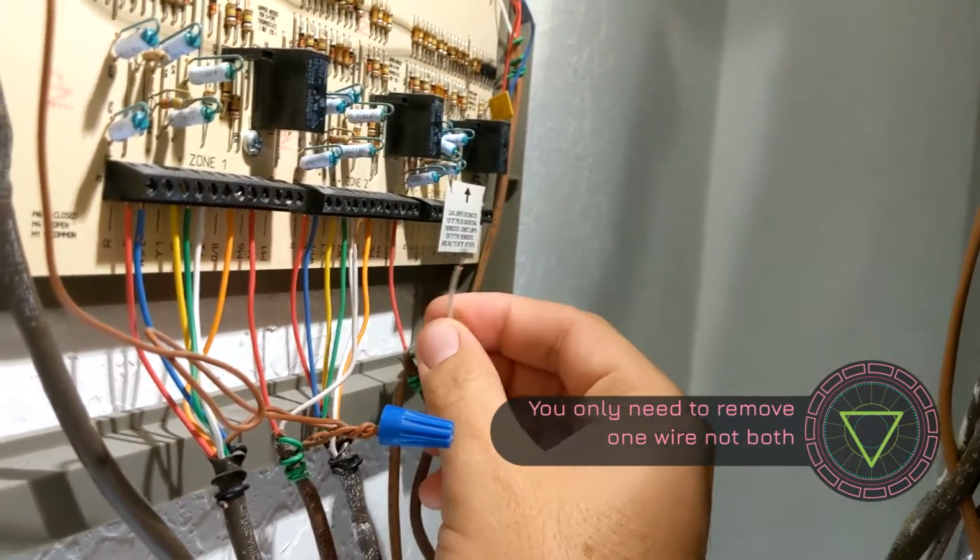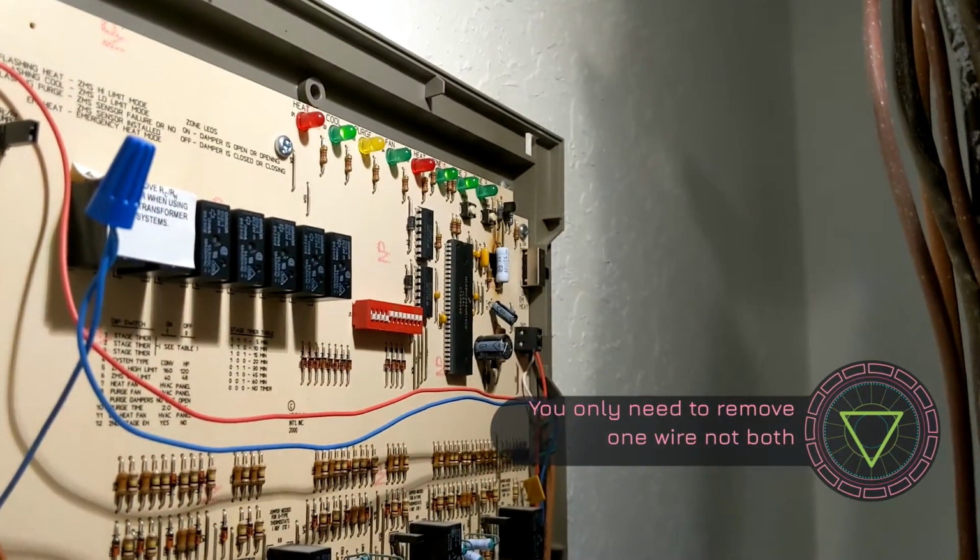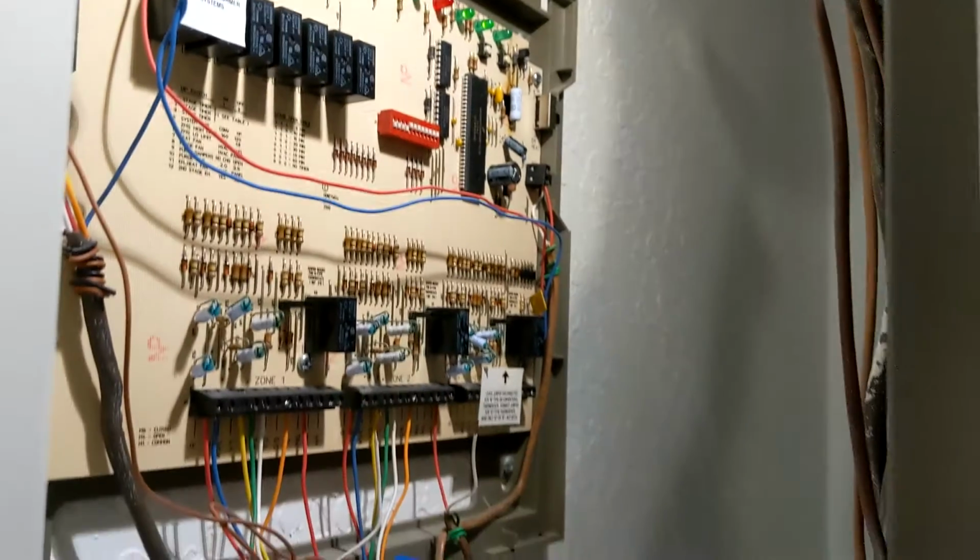And basically there's no power to the damper, so the damper will be open fully no matter what zone is lit up. So that's going to help us bypass that zone.